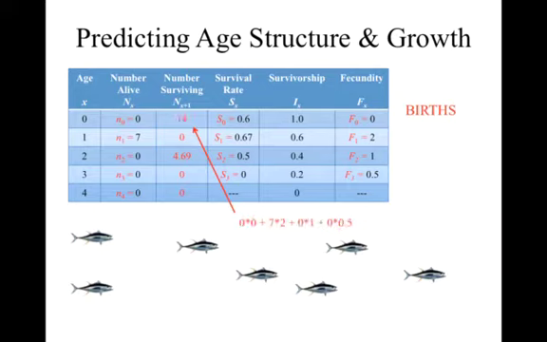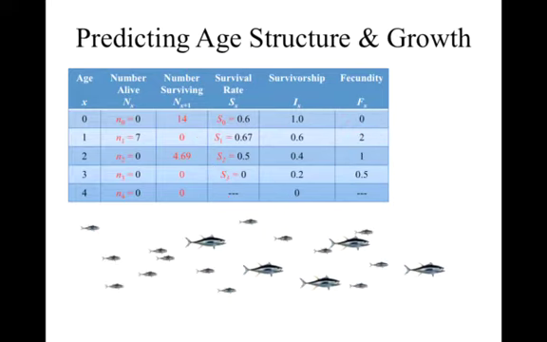This is exactly the same example we saw before where we had 7 year 1 fish. And so my total population size next year should be 14 fish that are year 0, plus about 5 fish that are year 2, or about 19 fish. So there's my population in the next year.